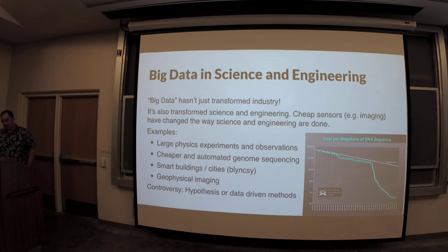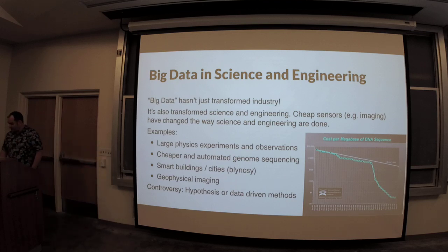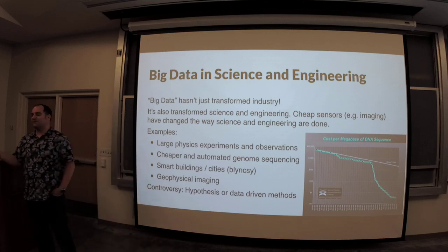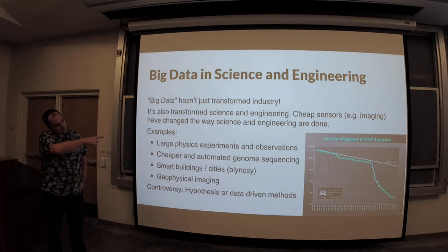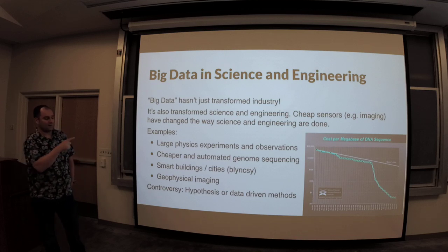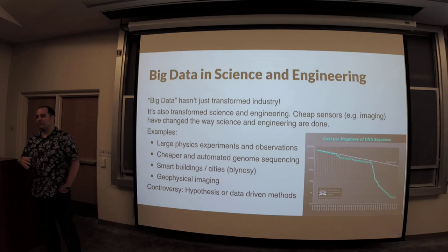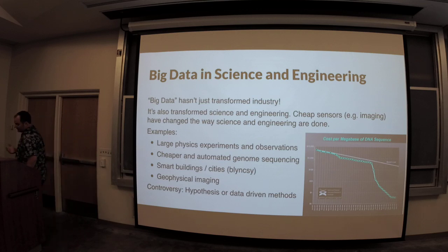There are examples of large physics experiments and observations where we have terabytes of data. We have genome sequencing. This is a graph of the cost per megabase of DNA sequencing, and the line on top is Moore's law, which shows the increase in the number of transistors over a period of time, which is logarithmic. Here we have the cost per megabase of DNA sequence plotted against this on a logarithmic scale, and you see that it's now almost free to get your DNA sequence, right? And that's why we have companies like 23andMe and Ancestry doing this data analysis, even for consumers.